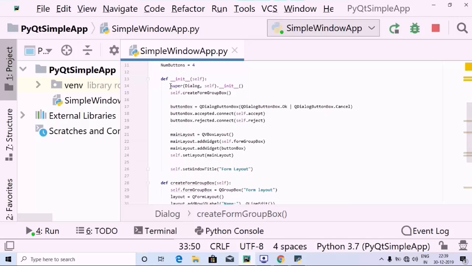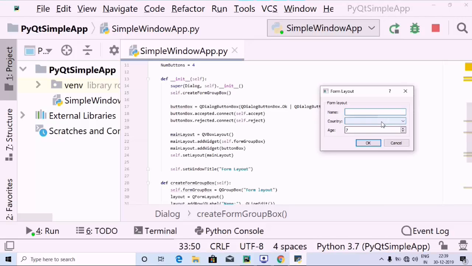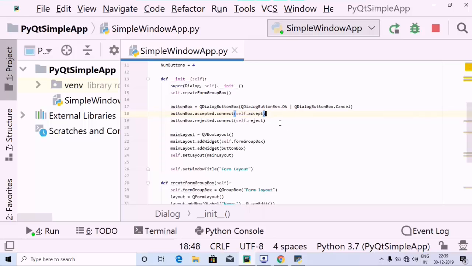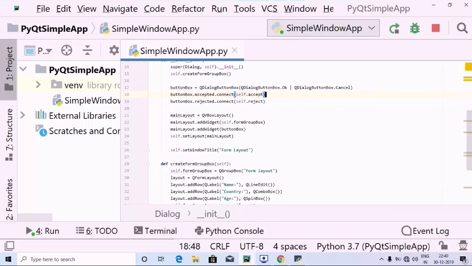Followed by inside the initialize part we declared the button box and used the QDialogButtonBox and set this as OK and Cancel as one of the button boxes. As you can see over here we have the OK and Cancel as one of the QDialogButtonBox, and followed by we have the accept and reject that has already been defined.